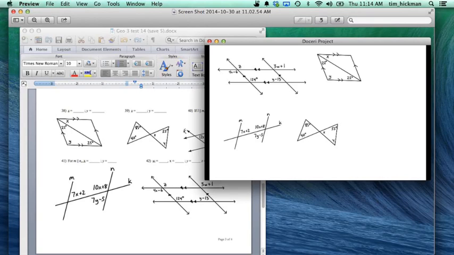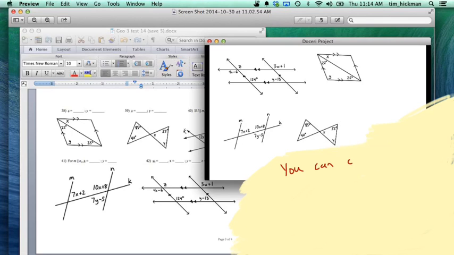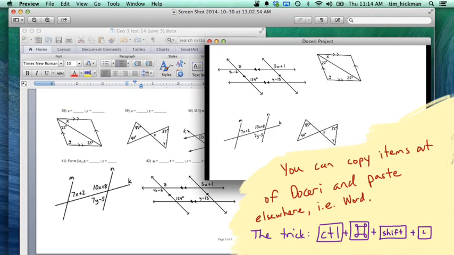Last thing I want to show you, this is how I make a bunch of quizzes. This is a Doceri project that I would have on my iPad, and this is now a screenshot of me making a quiz. Basically, I got my quiz up as a Word document, and these are my drawings that I do in Doceri. To copy and paste, as you can see that I've done, you hit these buttons. It's Control, Command, Shift, and 4.